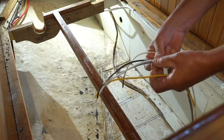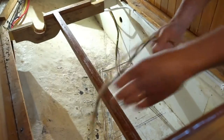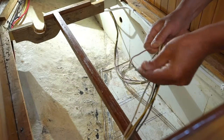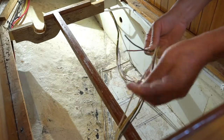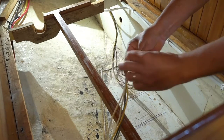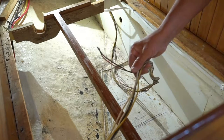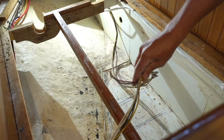Two whites, a gray, black, yellow, a red with a white stripe, and black with a white stripe. I know the black with the white stripe and the red with the white stripe, these two, those go to the forward chain locker for navigation lights. So I know what these two are.